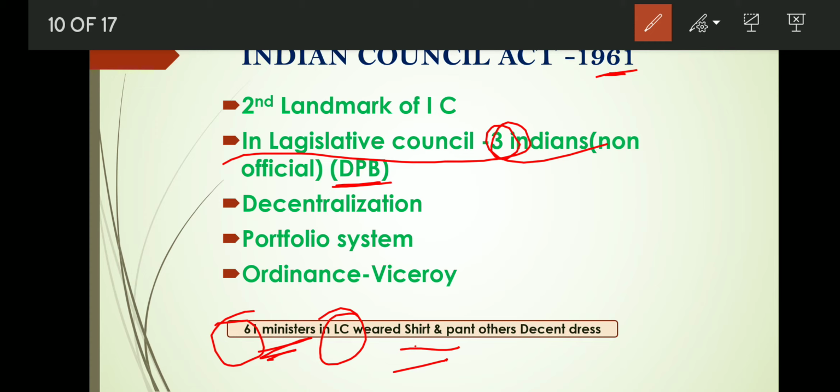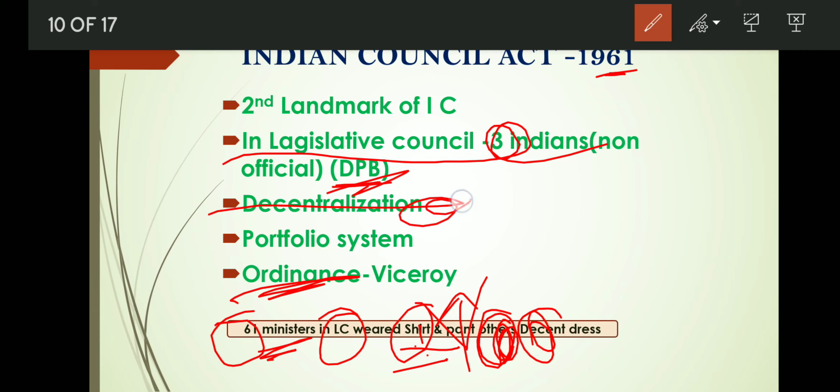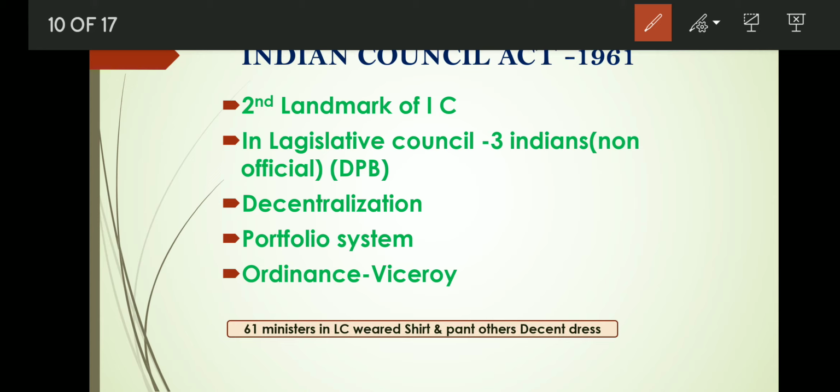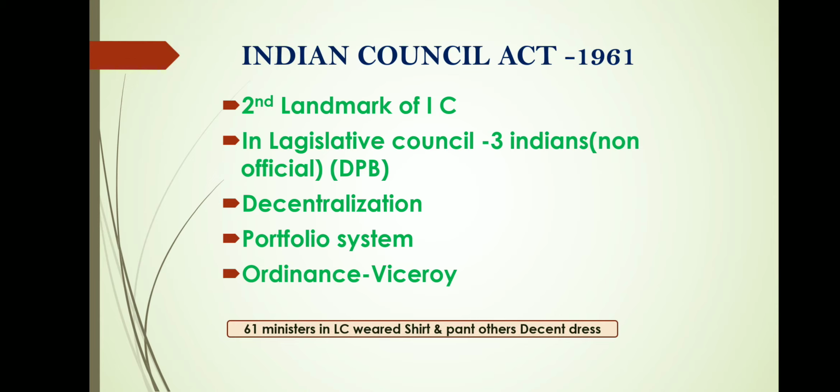There is a famous cloth called Banaras shirts. So Banaras shirts, Patiala pant. There is a pant, the Patiala pant. So Patiala Raja and also Banaras Raja and others. Others give the ordinance. So decentralization, dress. These are all the tricks given by me. If you like, you can use them in your study. So next, go for the next slide.